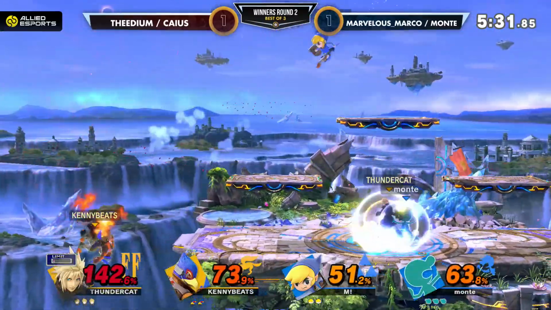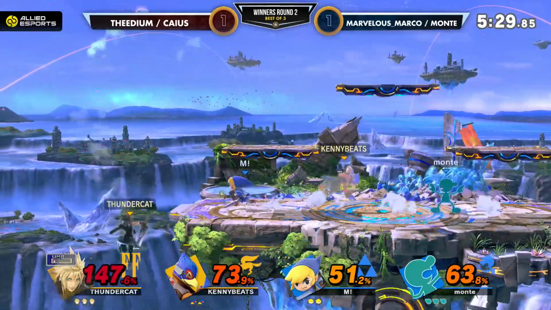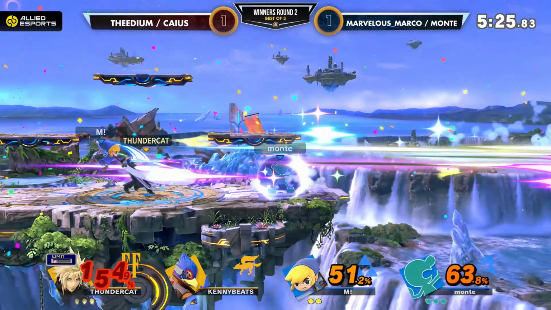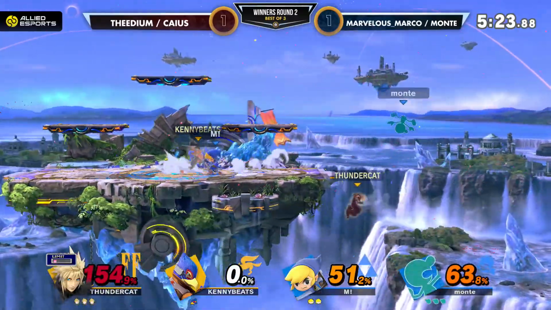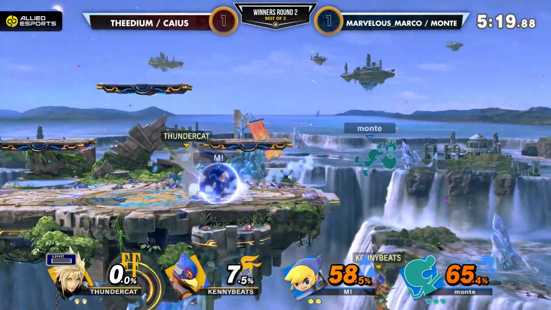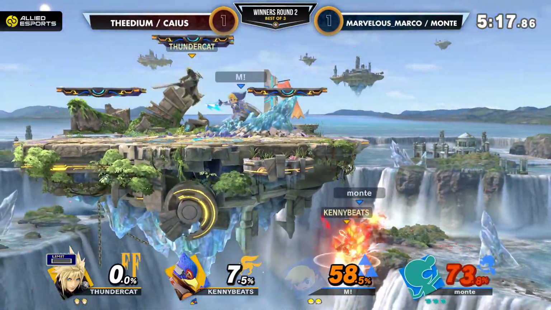Okay, Caius getting back to stage. Yeah, Caius doing a really good job with stock taking. So is Monte, but Monte is extremely more healthier. Ooh, another down smash by Monte. That's 2 stocks gone off that. Three! Another down smash. He's got 3 stocks in less than 2 minutes off the down smash alone.